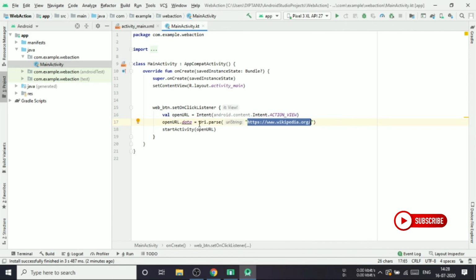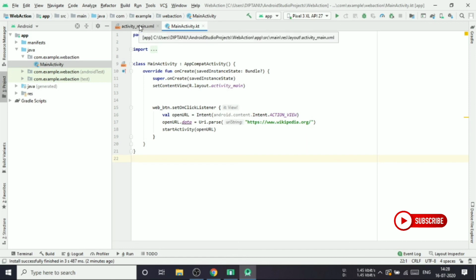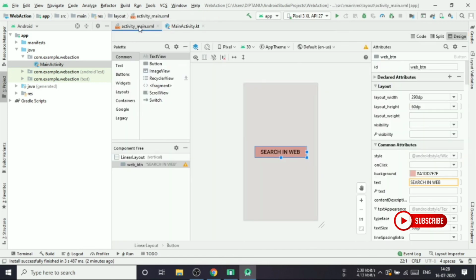This is the variable, and it will control all the activity, and in the end it will start the activity to open this URL. So this is basically all about how we can develop an Android application where we click on a button and it leads us to a website in our web browser.